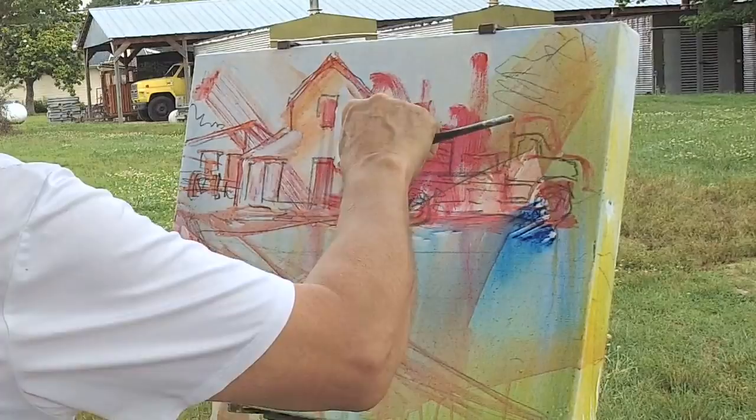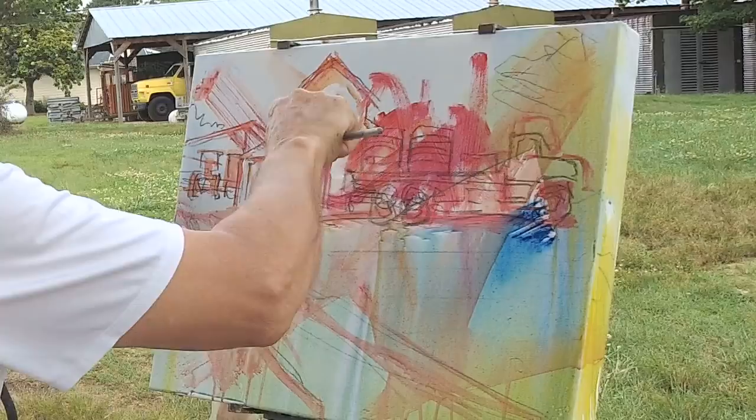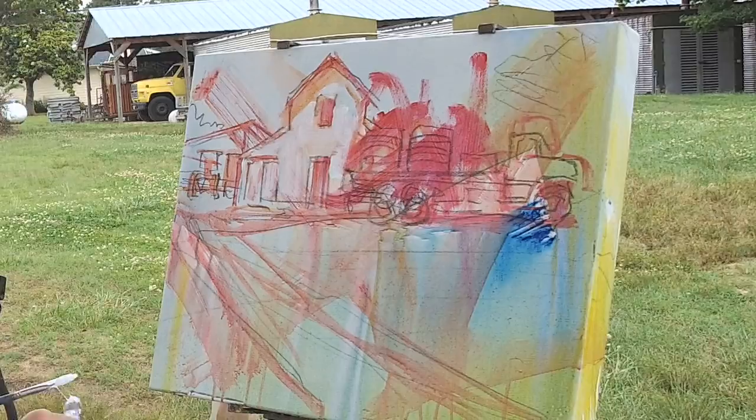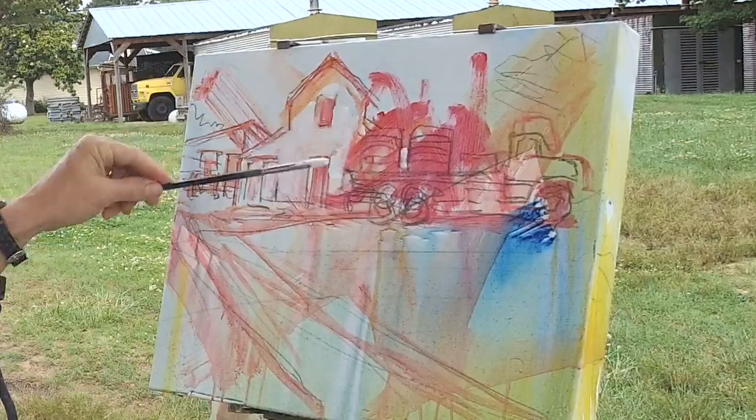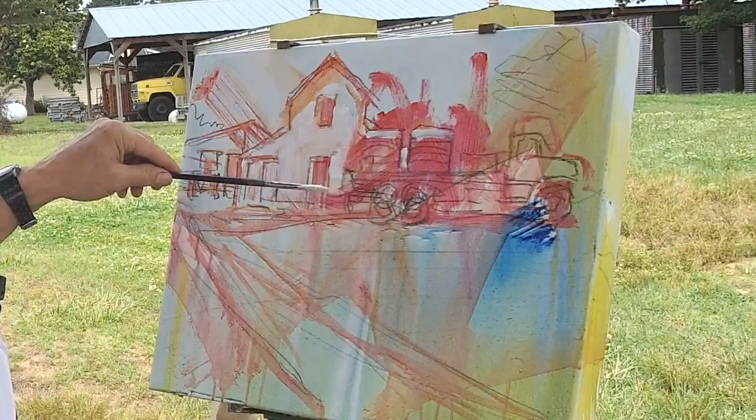Do I like the lighting the way it is essentially right now? Or do I think the lighting is going to be considerably better in 1, 2, 3 hours? If I do, then I try to guess what the lighting is going to be like in 1, 2, or 3 hours, and I start painting in that direction. If I'm still out here in 1, 2, or 3 hours, then I get to find out at that point how close or how accurate my guesses were, and then I possibly modify my painting to match the reality. So those are the two main options.